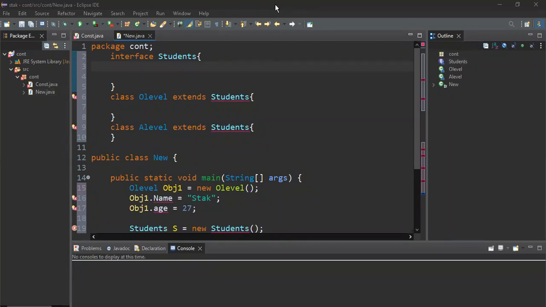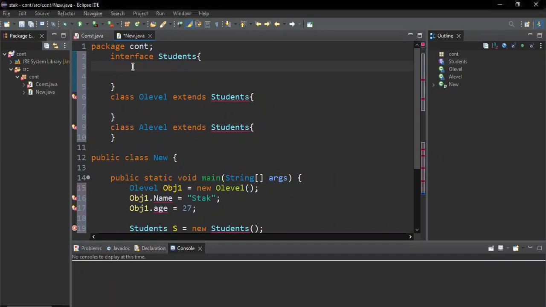The reason I use interfaces is to achieve abstraction. I think we can go through that. Interfaces and abstract classes are almost the same, because the reason you use both of them is to hide something, to achieve abstraction. So inside an interface, have abstract methods.